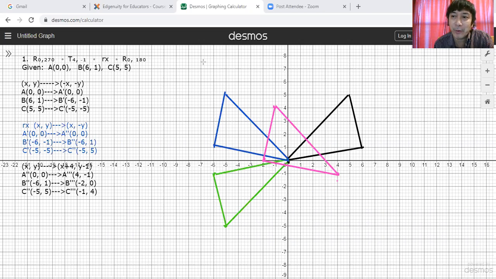And so we reached the fourth and final transformation, which is again rotation, and it will be over here. You can see it over here. So we started from here. Let me just do a little adjustment there. We started here, and then reflection, and then translation. Now we're doing the last one.